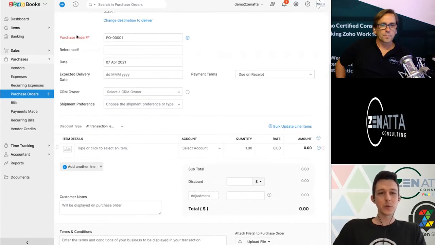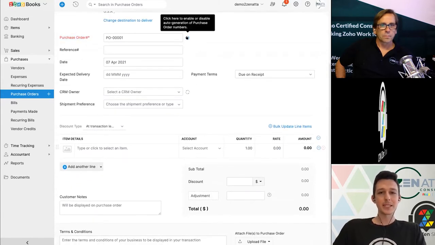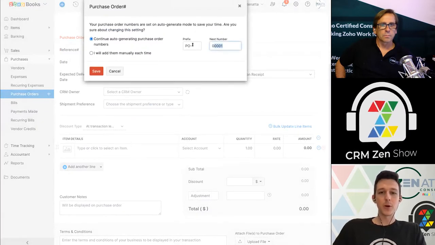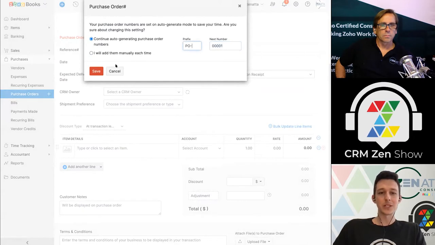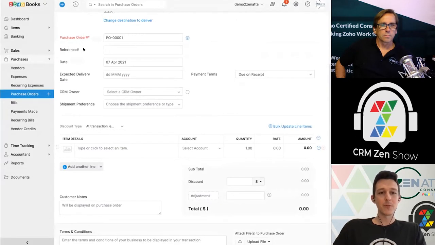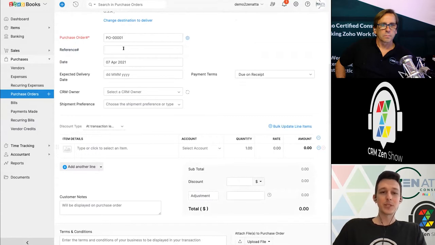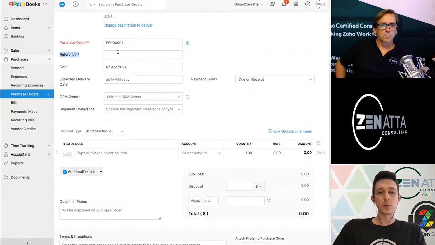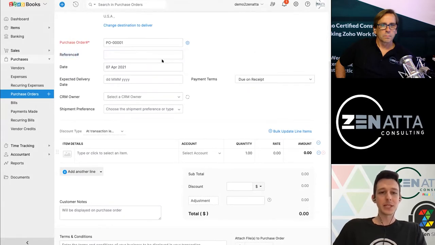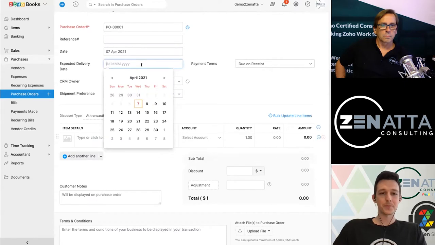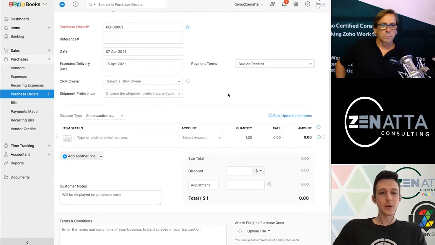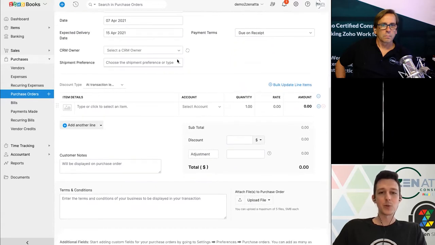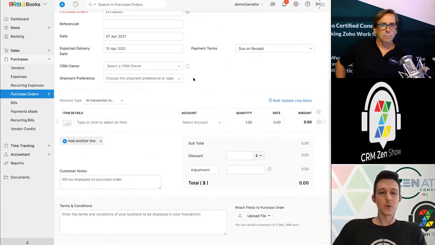Going down the page, we have our purchase order number. This can be customized, so we can either manually enter them or give it our own prefix or numbering series. We can also have a reference number here. If you're purchasing against a certain sales order, which I'll show in a moment, that reference number will automatically populate here. In this case, we might not need one. Then we can log things like when we're expecting these to be delivered, what our payment terms are for this purchase, and whether we have a preference on shipping methods.